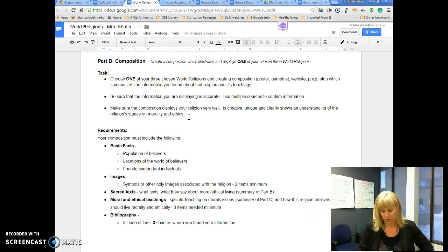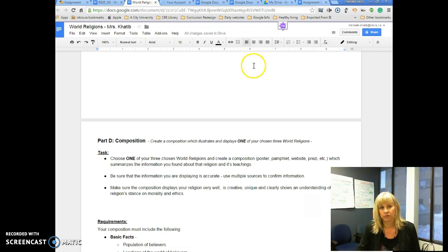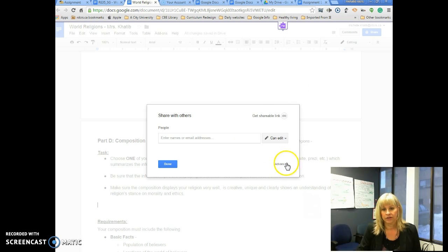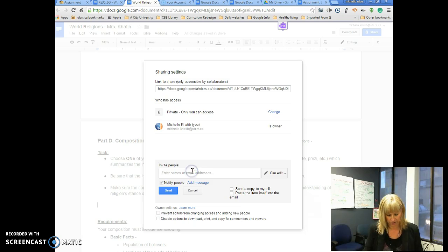So when you actually create, say, a digital presentation in Google, what you're going to have to do is paste the link in here, or else paste the link into the submission box, so that you would actually have 2 submission links. So, for example, when you are done completing all of this and you just have your Composition D left to do, you're going to go Share, and you're going to say Advanced. You're going to right-click and copy this link. You're going to share it again with Religious Ed, like we did before. Make sure I can edit.